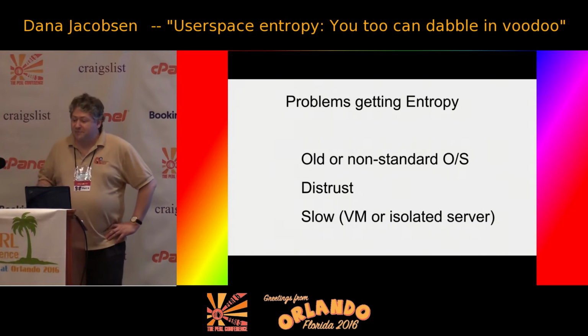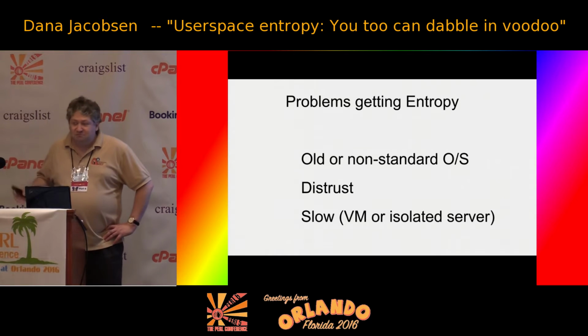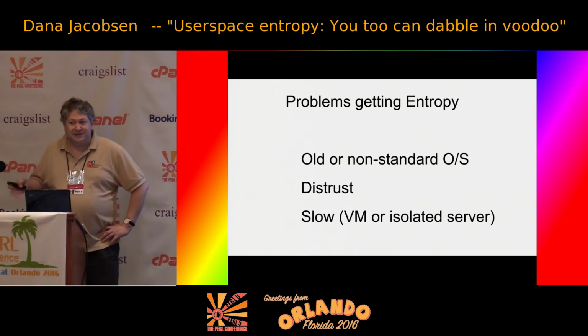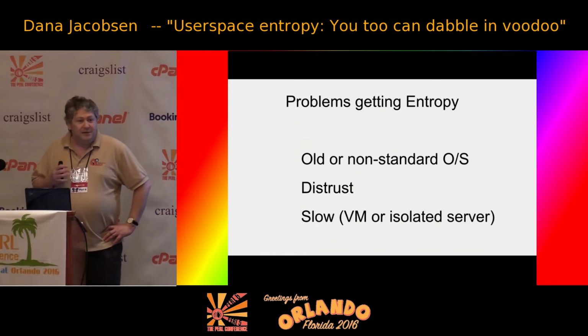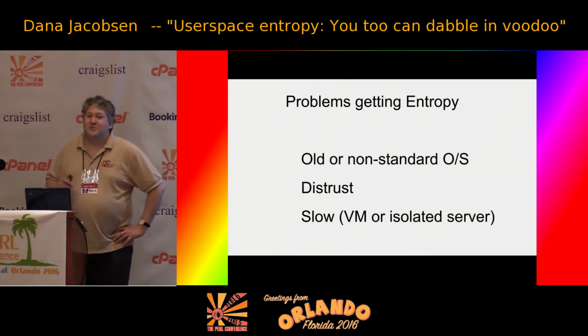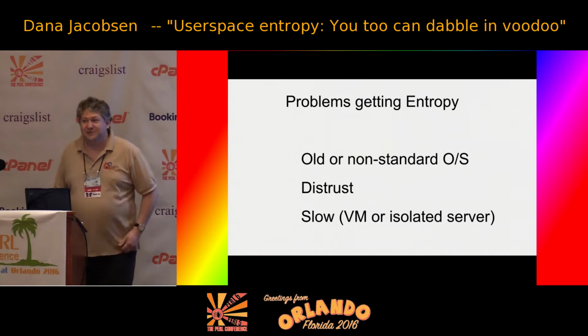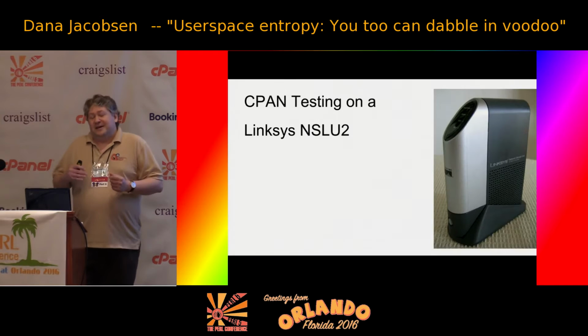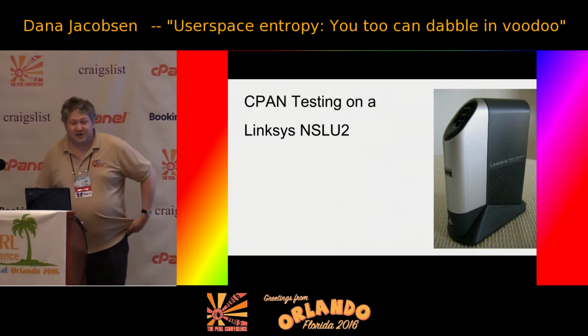So I started it up, put it in a corner. It's using 10 watts or less, and it's very slowly going through CPAN testing. At some point, I looked and said, wait a second, it hasn't submitted a result in over a week. What's going on? So I log on. It's doing just fine, but it's running an OpenSSH test. And that test wanted to read 4,096 bits from devrandom and then repeat that process numerous times.